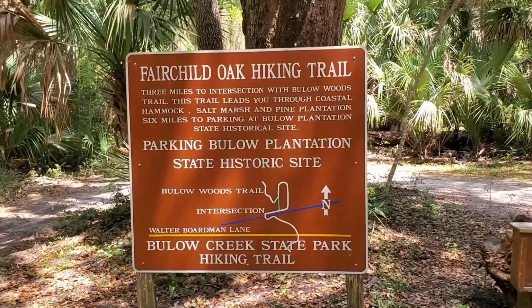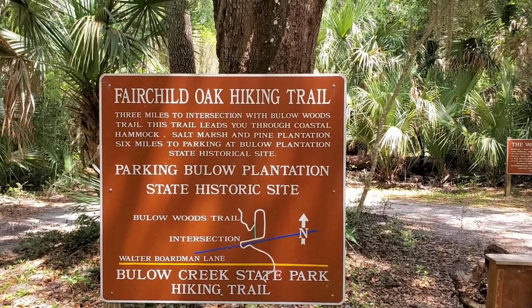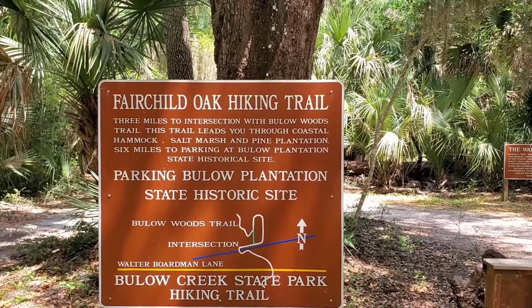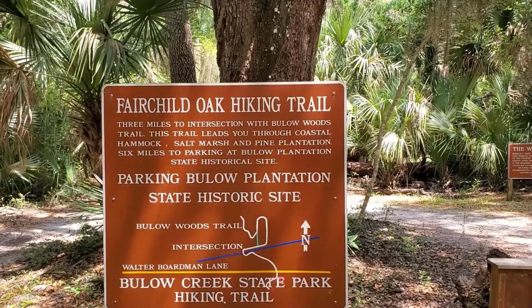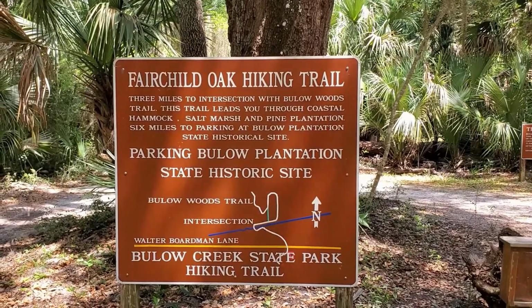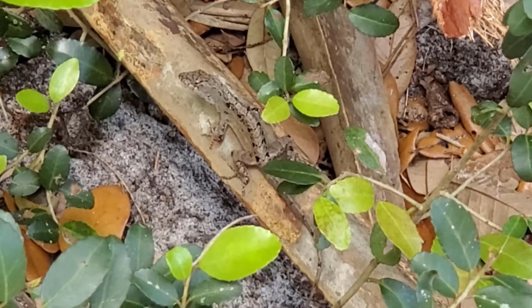And here's the trailhead here for the Fairchild Oak Hiking Trail. 3 miles to intersection with the Bulow Woods Trail. This trail leads you through Coastal Hammock, Salt Marsh, and Pine Plantation. 6 miles to parking at Bulow Plantation State Historic Site. Alright, so we'll do a little bit of it and maybe check out Bulow Creek if we can get close to it, and maybe the pond. Let's go.